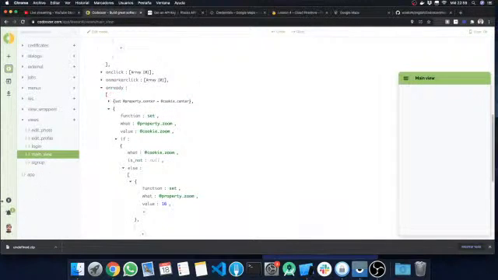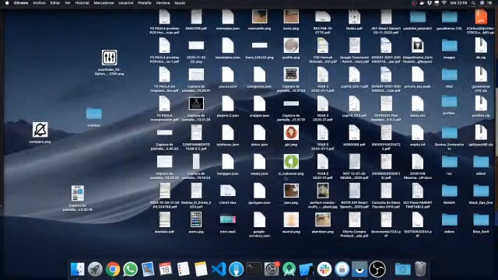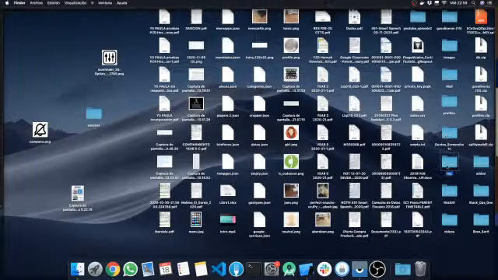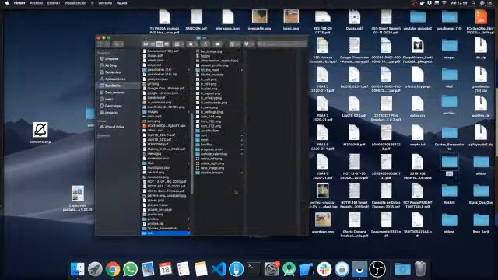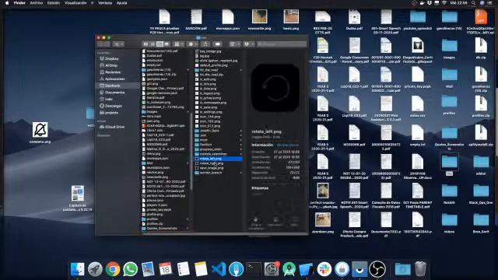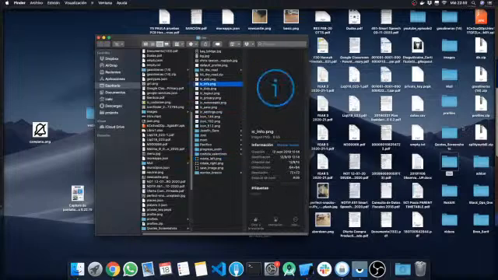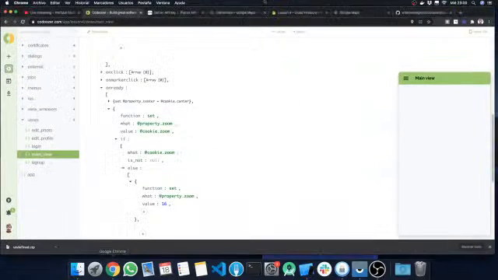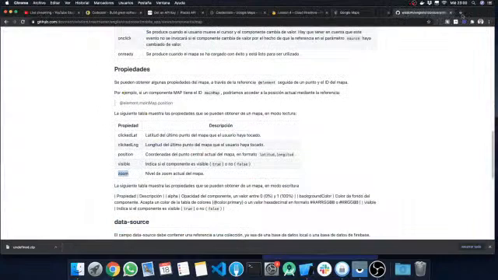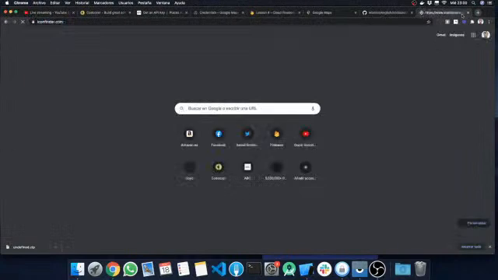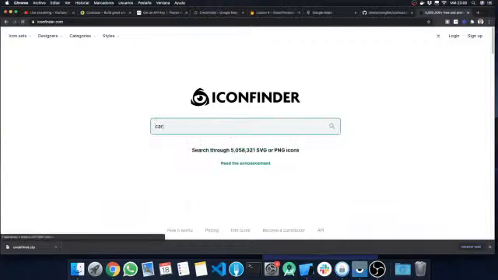While it's exporting, I'm going to check if I have some icons because I think I had a car icon, something. Maybe here, no. No, I should have a car icon. Okay, if not, I'm going to look for it on Icon Finder. And let's look for car.